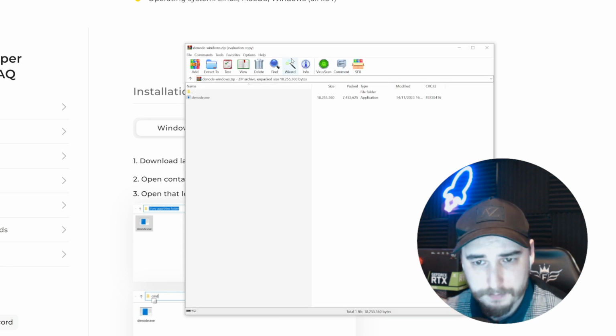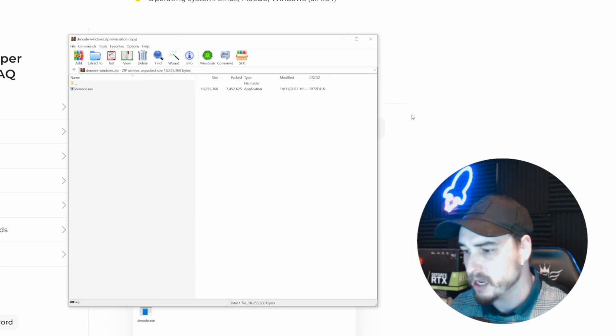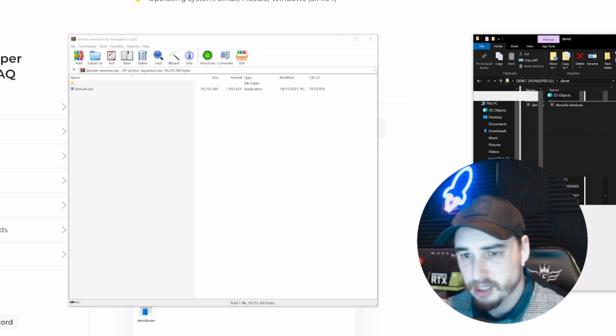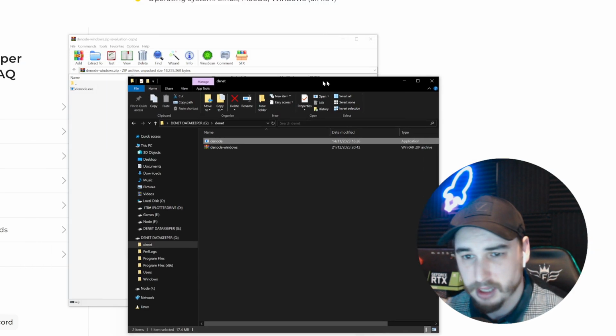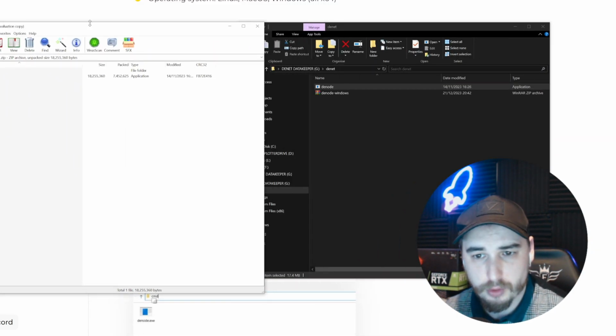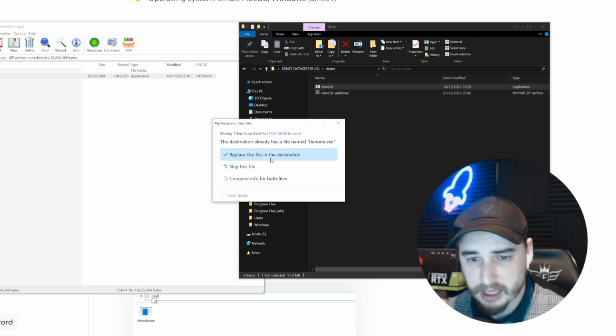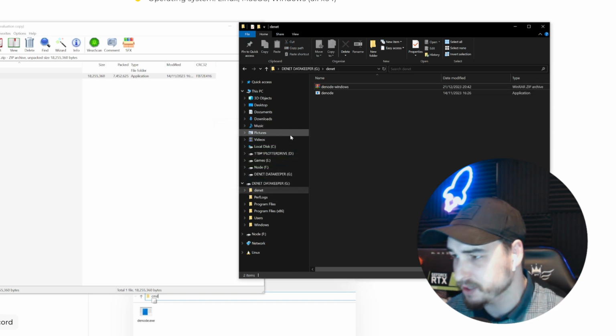Then what we're going to do from here is take ourselves over to the device of choice. What I would recommend is to install an external hard drive or something like that, and then I would place that onto there. So what I'm going to be doing is dragging and dropping this onto the place of choice. I'm just going to replace that for the sake of it.